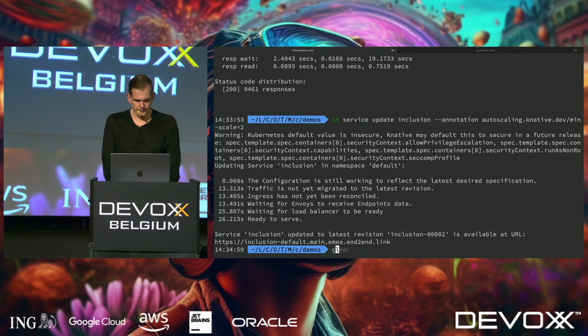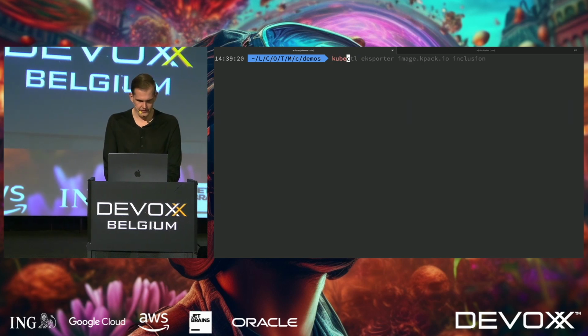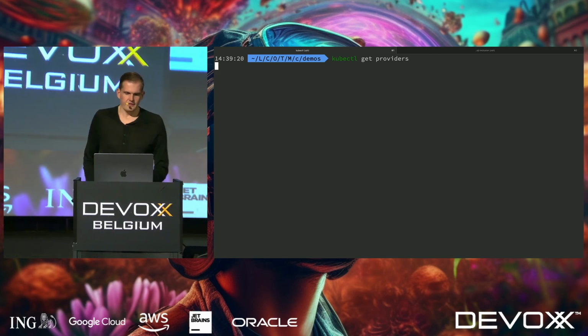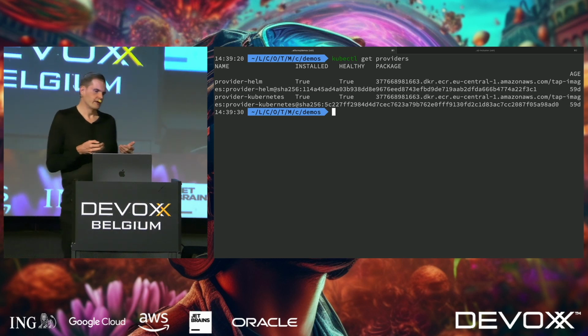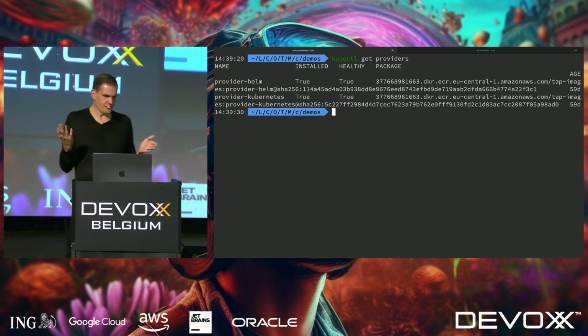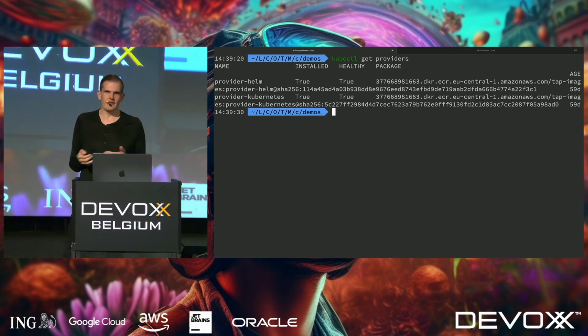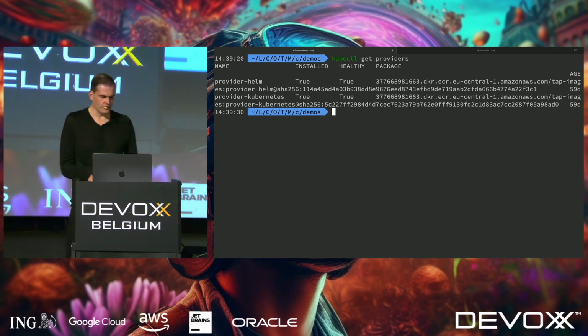And if we have a look at what's here in the cluster, we can run kubectl get providers. We can see here I currently only have a Helm provider and a Kubernetes provider. With that, I can have all the different custom resources to actually install Helm charts in my cluster, and for Kubernetes to create common Kubernetes resources like a namespace, etc. But there are also providers for AWS, GCP, etc. So all common services that you usually need to dynamically provision your databases.